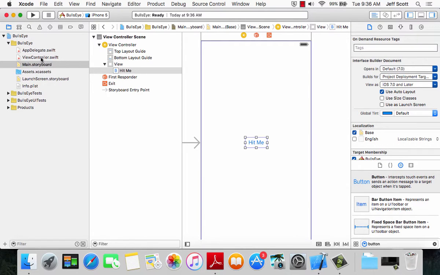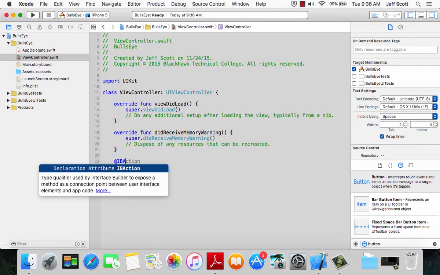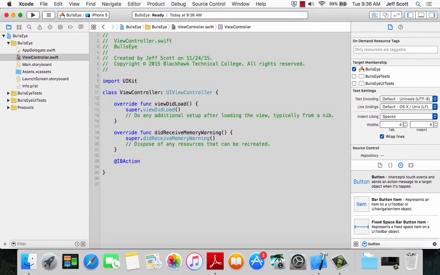I'll do the same, so I'm going to bring up my viewcontroller.swift right there, @IBAction. You'll notice that when you do this, the IntelliSense does kick in right here. So it knows at least what it thinks you're attempting to do. All right, so again, we manually put that in. @IBAction func showAlert.